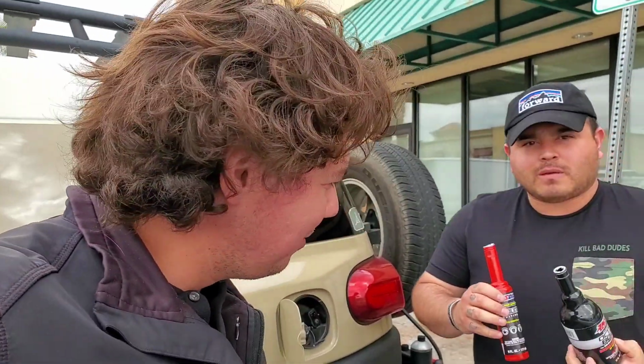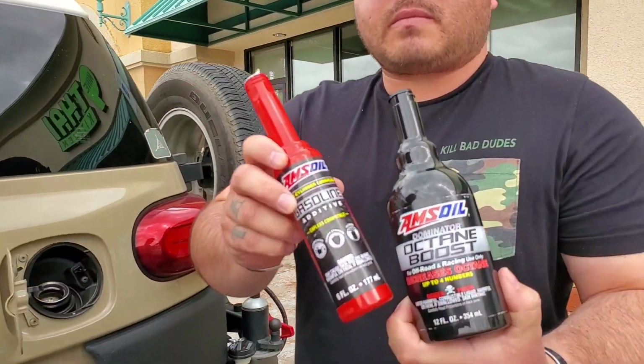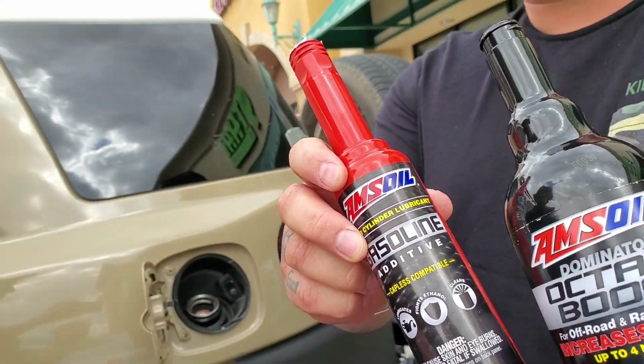All right, we're going for more punching power. So Lewis was telling me that the motor on this can actually sense the octane levels. So we're gonna be pumping some octane in with our Octane Boost Dominator. And we got the upper cylinder. Now these two are my favorite combo for more punching power. Smoother idle, much more power. I'm going to say about 7 to 14 wheel horsepower is my guess on something like this. You might make 5 to 12 at the wheels.